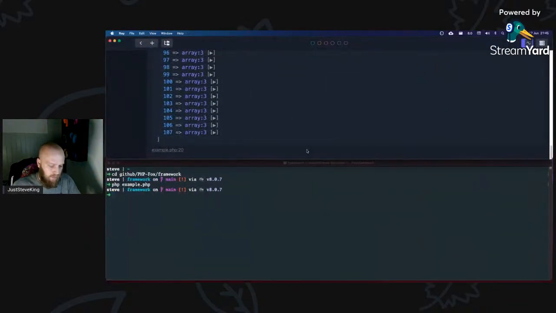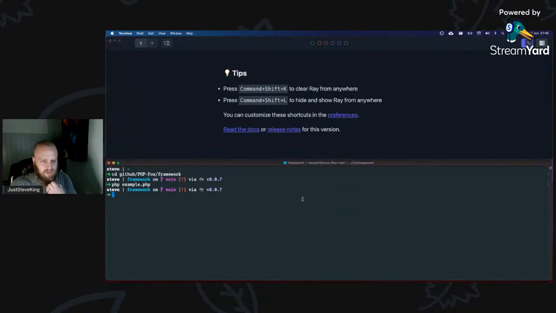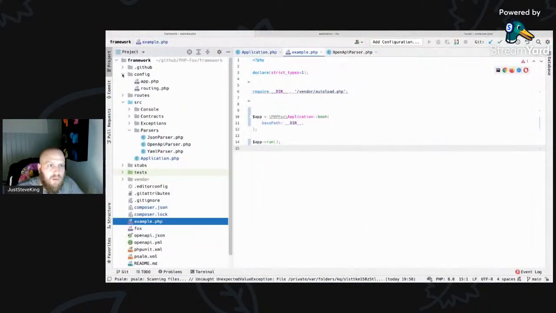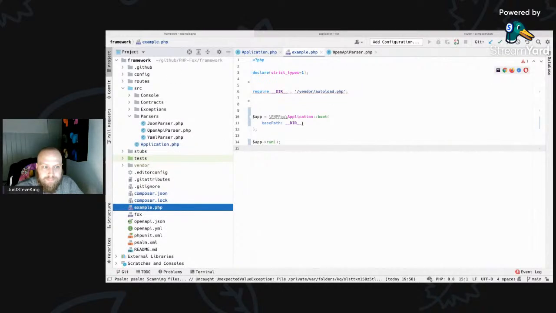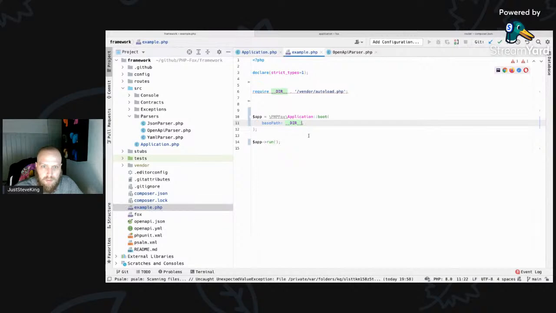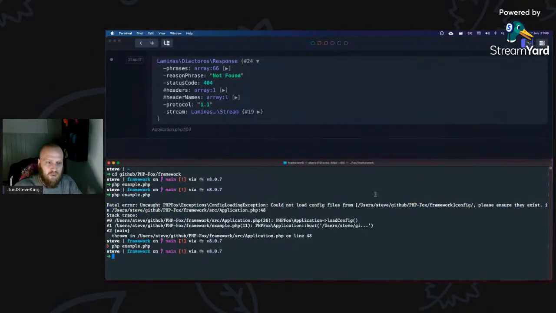So I'm expecting this to not be successful, but to do something. Ooh, config loading exception. To not load config. It should be able to. Like that. There we go.